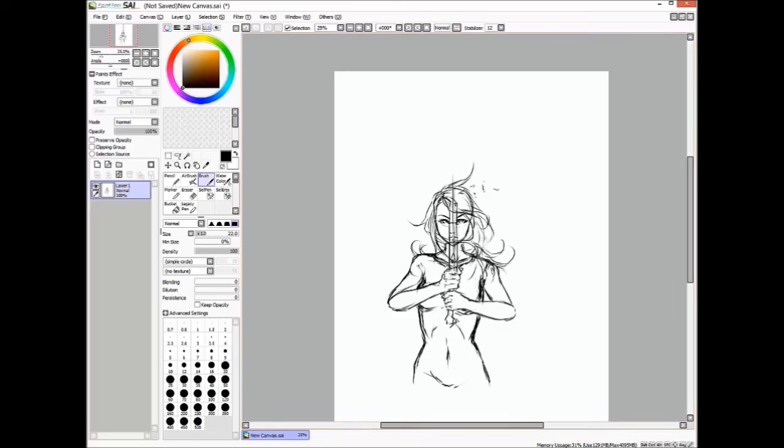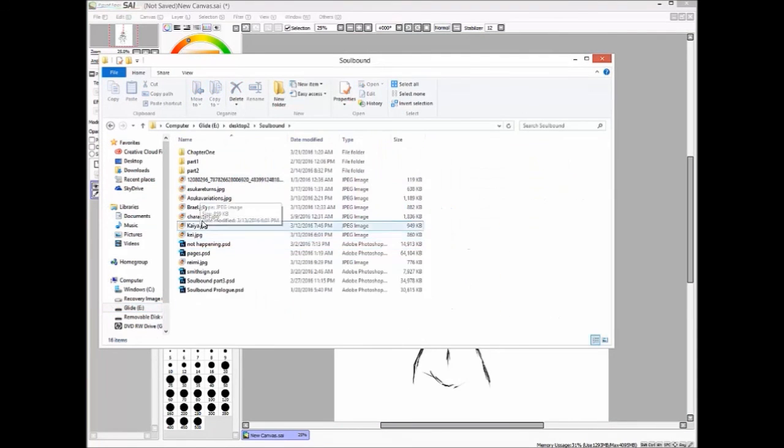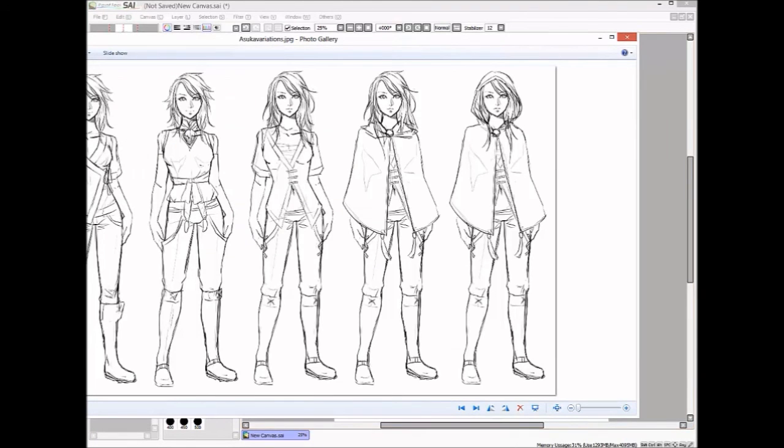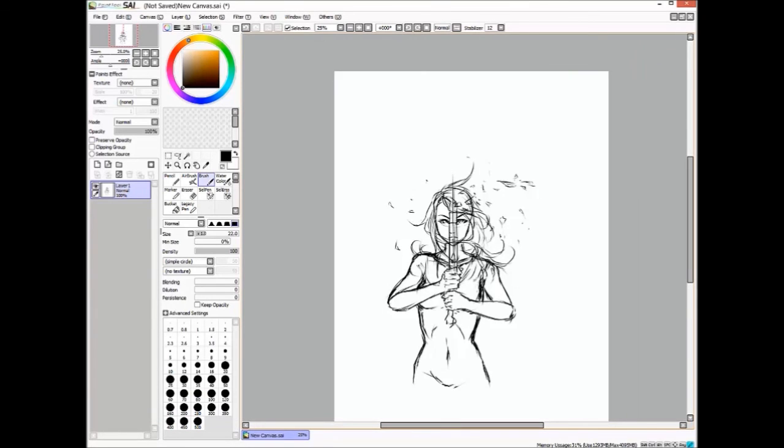I've been experimenting with rough painting lately, but you need to find your own style, and so it's okay to look up tutorials, look up different methods, but don't ever let anyone tell you, okay, this is how I do it and that's how you should do it too, because that is not art. This is art, and art is you. So you need to find your own style, and you need to better yourself through your own art, your own ways. You need to find what works for you, because no one is the same.